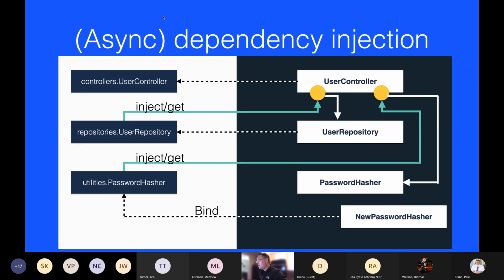So the user controller has a dependency on the user registry, and it also has a service dependency on the password hasher. Right? And to replace the password hasher with dependency injection, everything becomes so simple. You just have to bind utilities password hasher with a new version. Then the code in the user controller, you don't have to make any changes. Right? It just naturally happens.